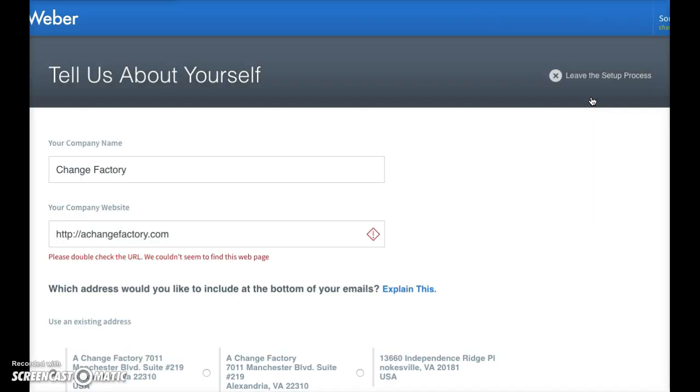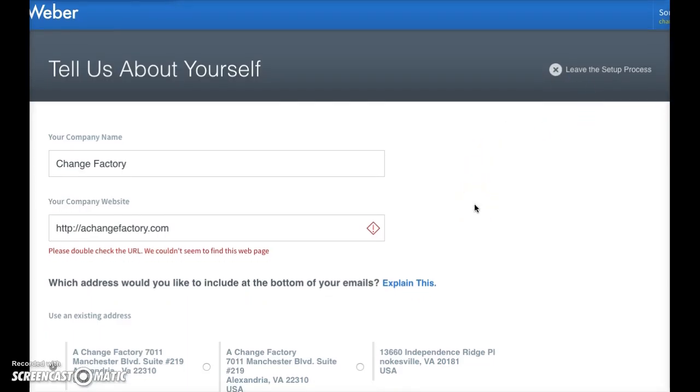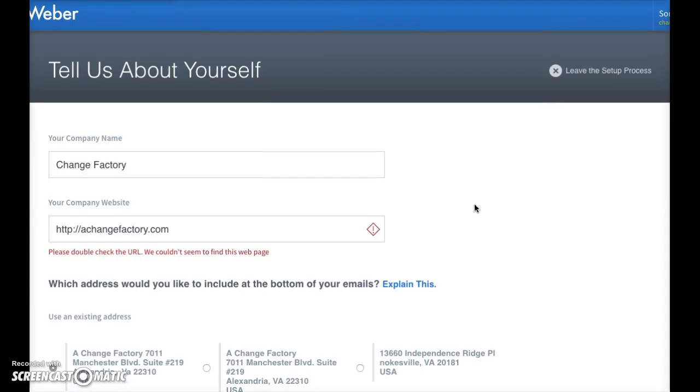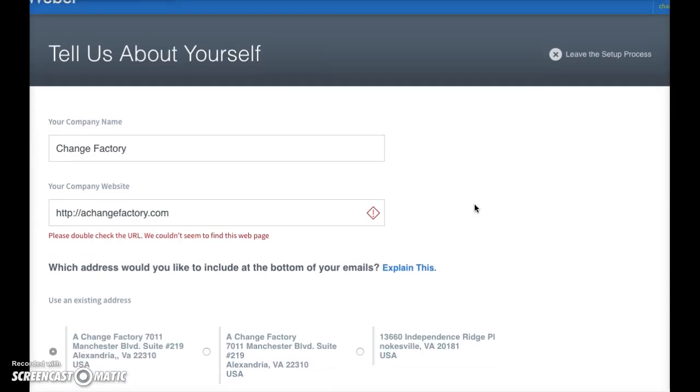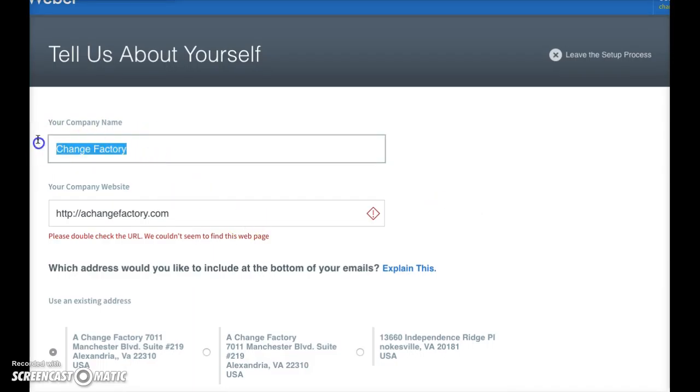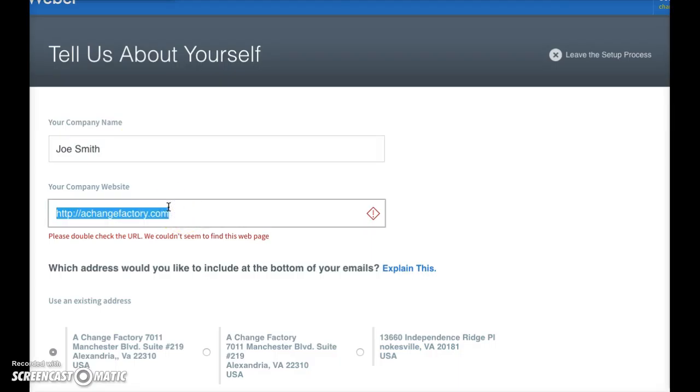Now this screen is going to load, and what you're going to do is set up basic information. All right, and so it's telling you exactly what to do. Tell them about yourself. Now I'm going to fill this in and pretend that some of our stuff is not already filled in. Okay, so you can go ahead and put your company name in this area. It can be your name if you'd like. So if I was Joe Smith, it could be Joe Smith. Okay, and that's just going to be a placeholder in that area so it knows who is setting up this list.